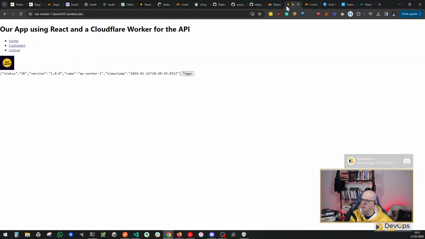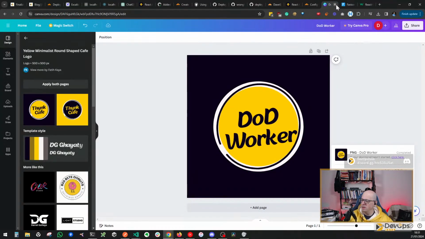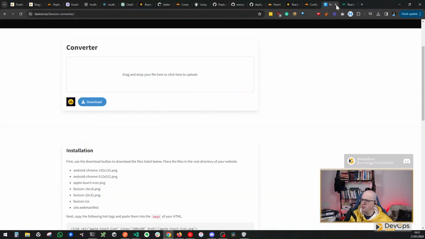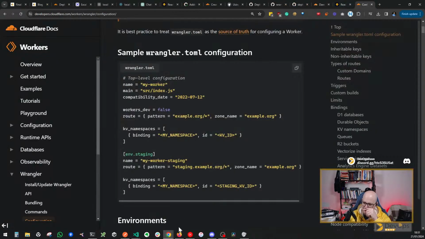There's our icon. There's our fave icon. Okay, keep that up for now. Get rid of that. All right, I think that's it for the GitHub Workers for now.